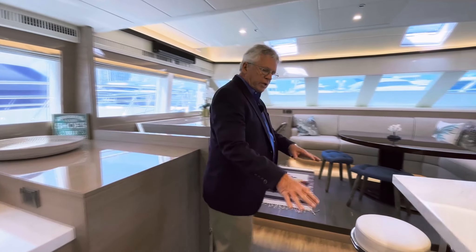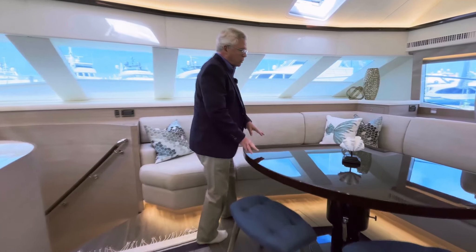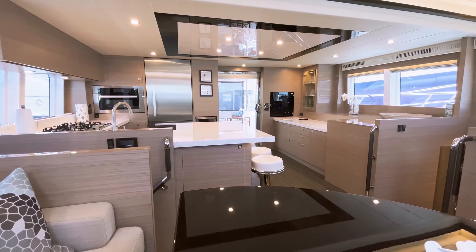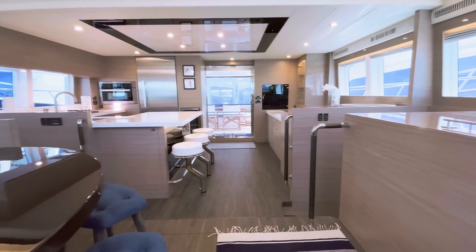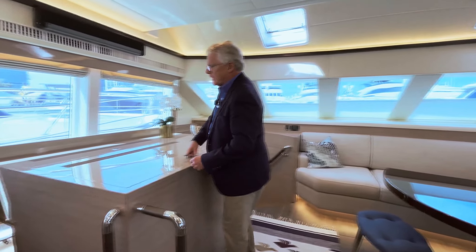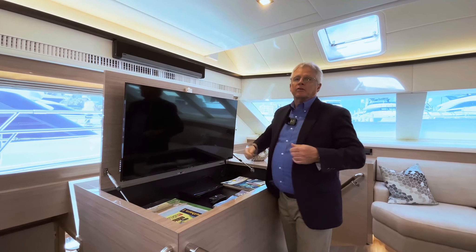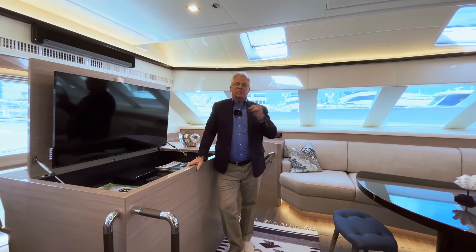Moving forward we go from the casual dining of the stools to the more formal dining area, up a seven-inch step. There's an L-shaped sofa wrapping around a nicely finished triangular table on a high-low pedestal. Horizon applied a gloss finish to all horizontal surfaces and satin finish to all vertical surfaces throughout. To the port side there's a 50-inch TV — not on an electric lift, which means it won't fail years down the road. Above it, a Sonos sound system connected to the whole boat, so you can control all music, TVs, and stereos from your smartphone through all zones.